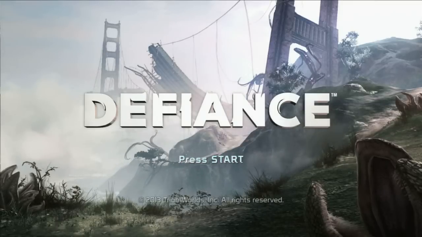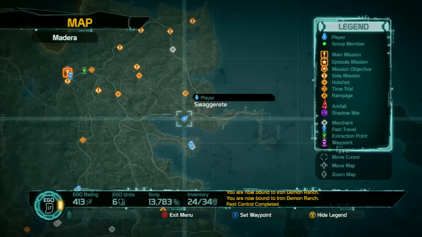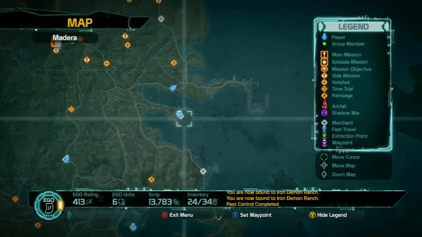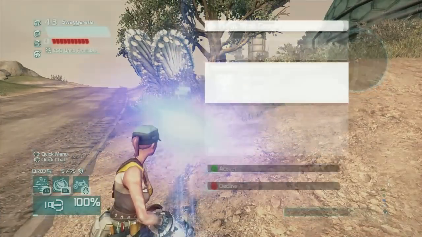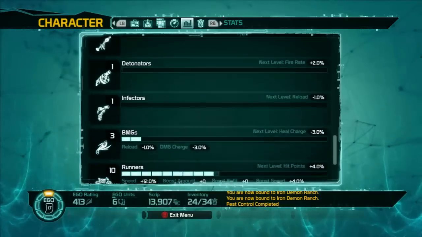This is the Coastline course, which is right here in Madeira, and it's kind of in the middle of nowhere. It's above Shandu's consulate and on the right side of the map. And it is a two-lapper, I believe, and we need to beat 2 minutes and 5 seconds. And as always, I'm going to show you where I am.